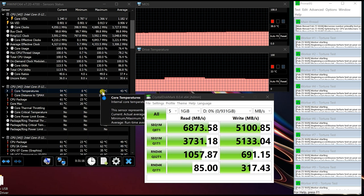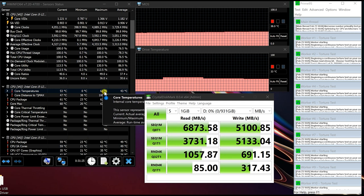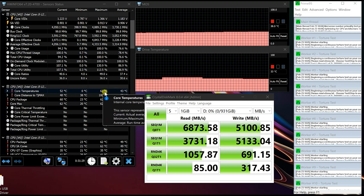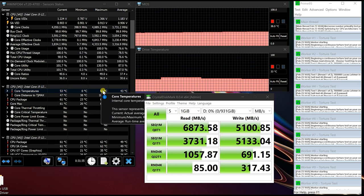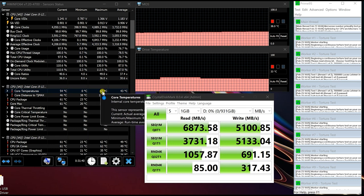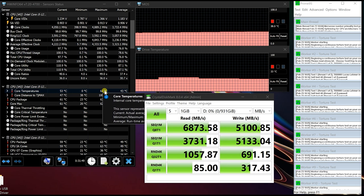So this is typically maybe what you'd see in normal operation with a heatsink cooler or an all-in-one liquid cooler after just maybe a minute or two under load. But here we've only reached this temperature relatively recently. It's been slowly climbing as the coolant gets a little bit warmer, but the fans, as you can see, the PC is again right beside me, Cosmo's right beside me, and I can barely hear it. So that's a really good sign that this motherboard is working really, really well.